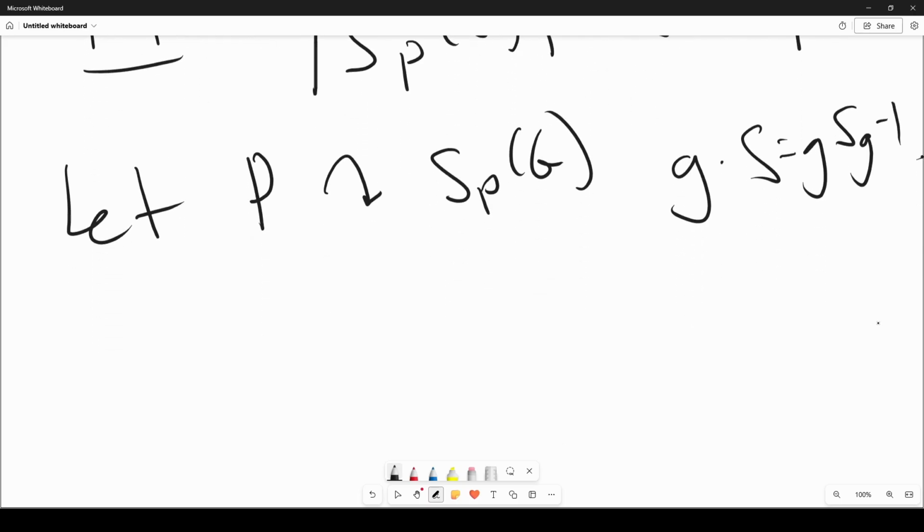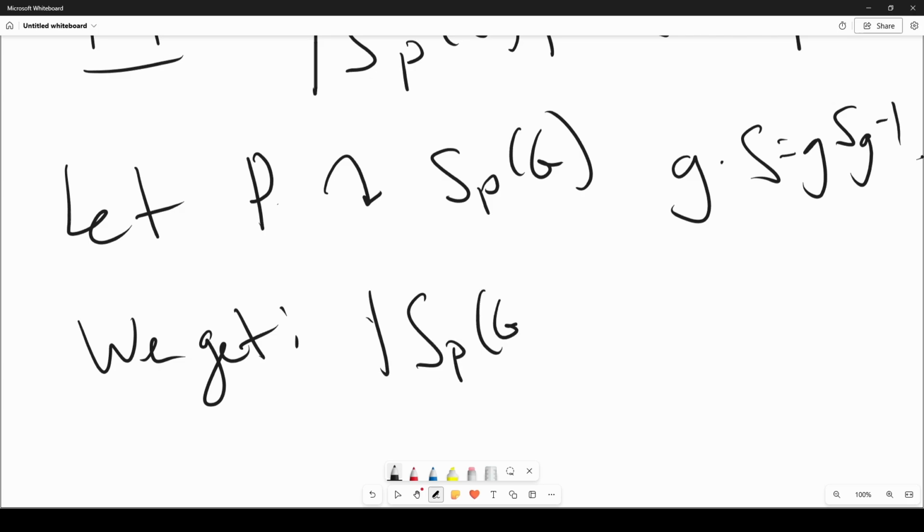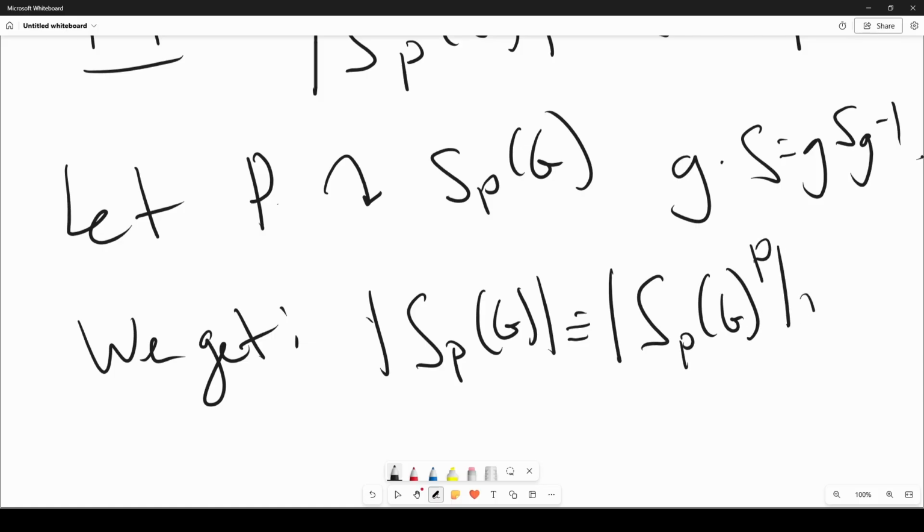Okay, this comes up a ton in these proofs, the conjugate action. So g is some element in our p-group P, and S is some Sylow subgroup in S_p(G). You can try to prove that this is a group action yourself, but you should be thinking this is well defined because gSg inverse should be another p-Sylow subgroup by the second theorem. We proved that this is a bijection to another p-Sylow subgroup, so this is okay. This is well defined. So we get from this action, by the p-group fixed point theorem, that the size of our set here is going to be equal to the size of the fixed points mod p. And this is just equal to n_p.